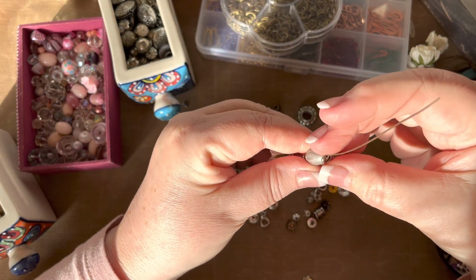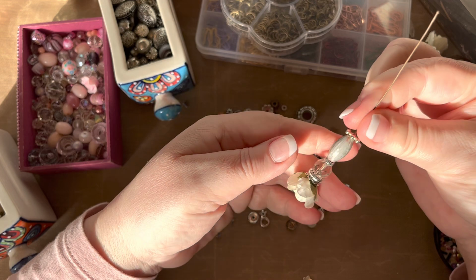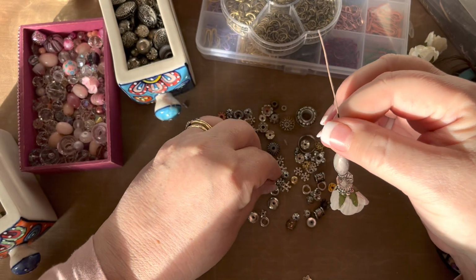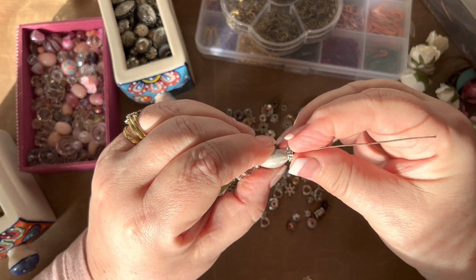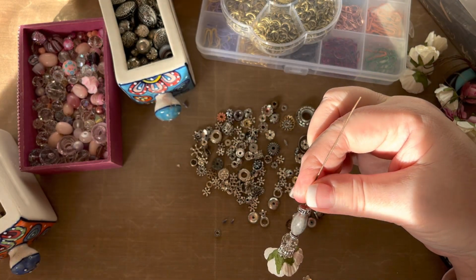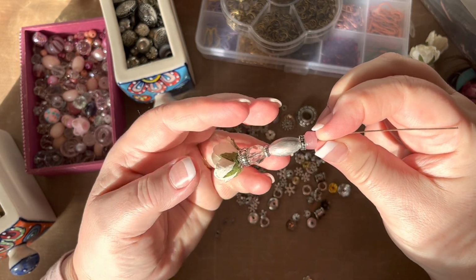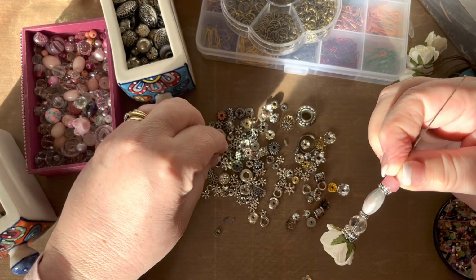I do love it when it's sort of a mishmash of things that you put on. No, I'm not. And I'm not going for that because it throws it out. Let's have a look at this. You just have to keep trying things until you just think, aha, that is exactly what I want on there. That's pretty. Let's put another bead on. That's nice. You could do these in bunches, couldn't you? You wouldn't need to just do them one like this.